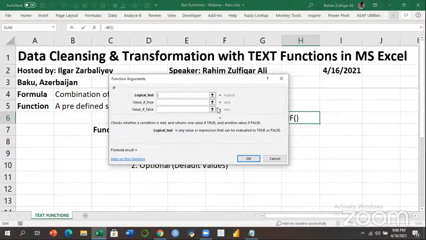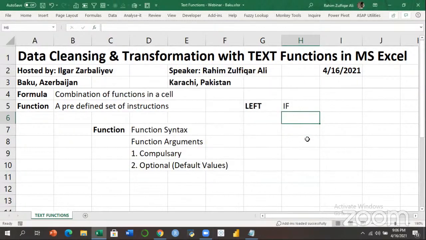So this means that those function arguments enclosed in square brackets are optional, and you can skip them. But on the back end, most commonly their default values have been assigned. All right. So that was the very basics of function syntax and arguments.